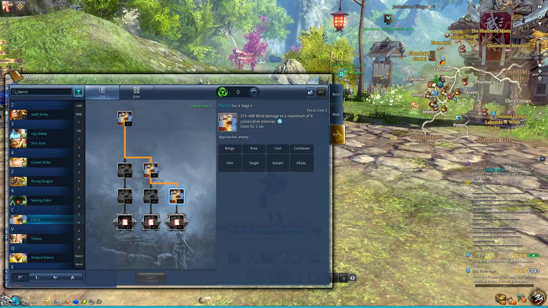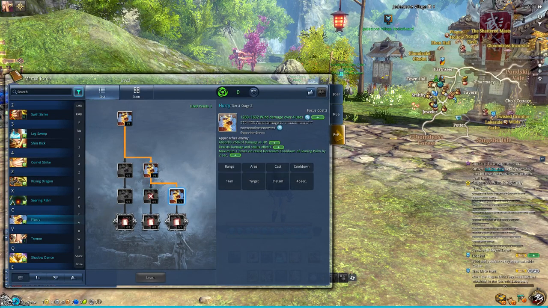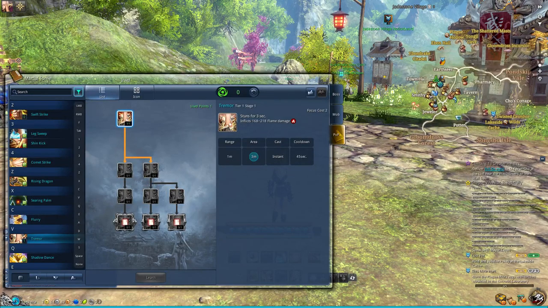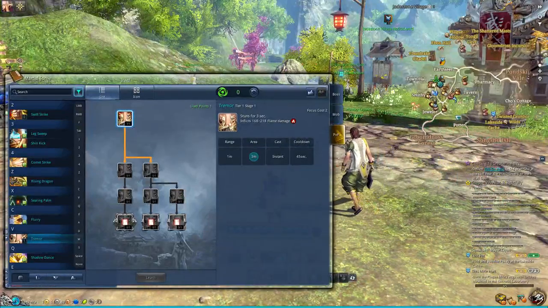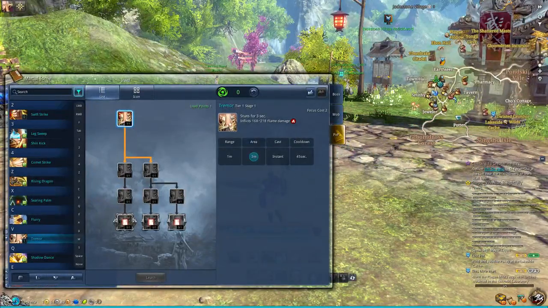So flurry is one of the most important skills. I'd say go for it. Tremor, you don't really have to do anything big for it, but put one skill point into it because, as you can see, when you don't put one skill into it, the stun is 2 seconds rather than 3.